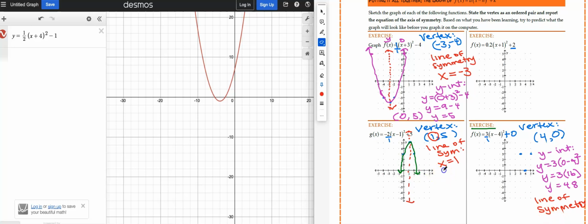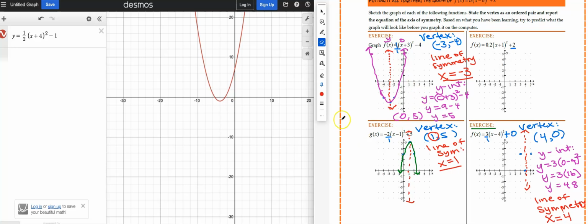like we did here and here. x equals 4. So you've got to have that x equals. If you leave that part off, like on the exam, you are going to miss it. It has to be written as an equation, okay, because that's what it is, and it's telling us that it's this line, this vertical line going down here.